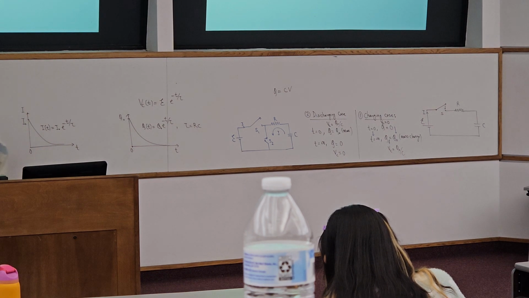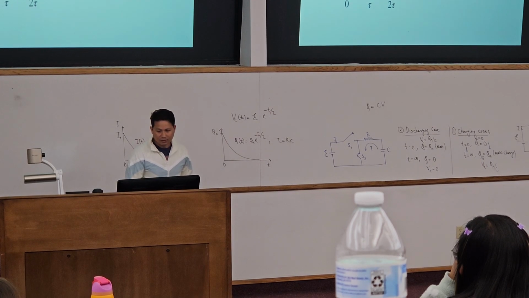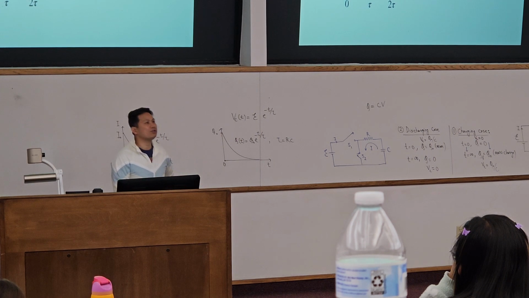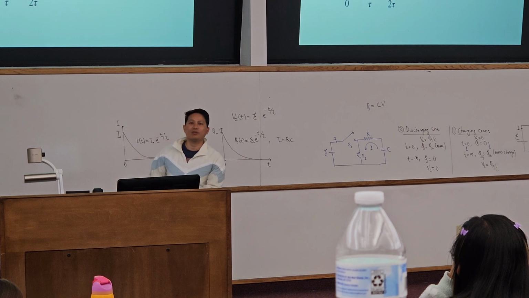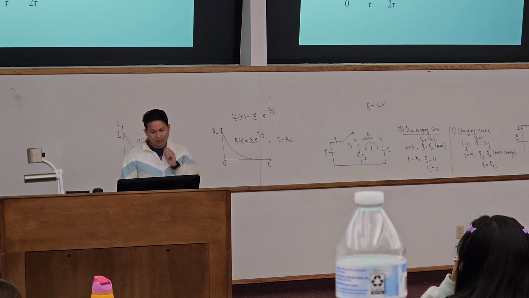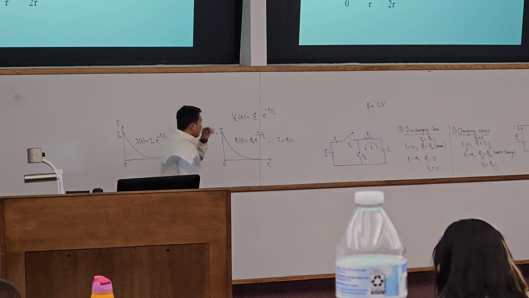This is the behavior of the current and charge in the discharging circuit. And I told you that this equation can be derived from the differential equation. I showed you in the last lecture how we can use a differential equation to solve it. This is very easy for you. Because of time, I'm not going into detail, but last time I already showed you in the charging case.